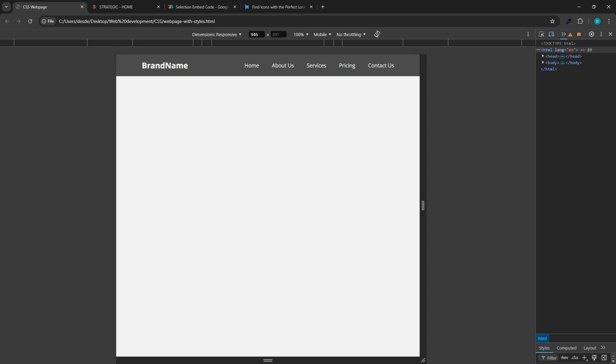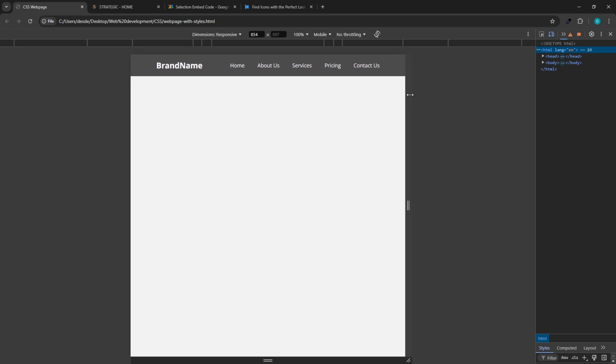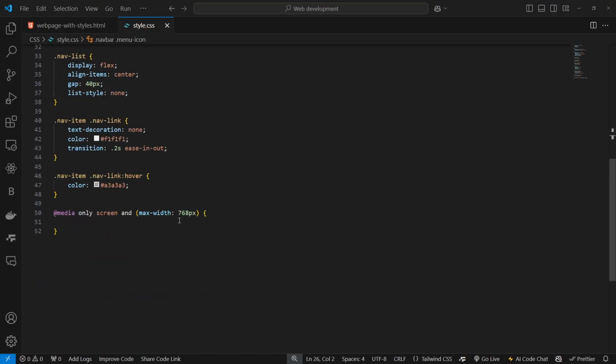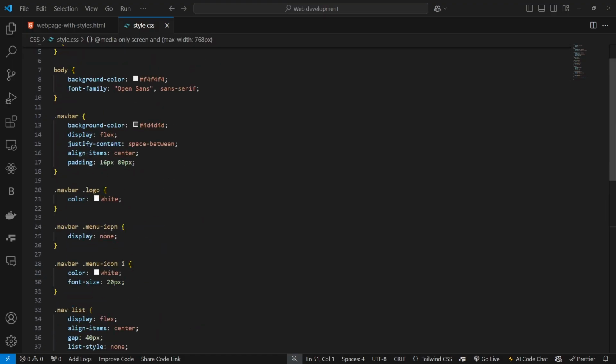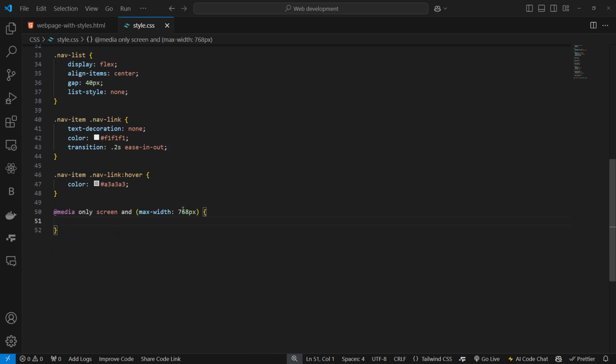Good. So now at a certain point, let's say 860 pixels, we want to change this from just showing the links to just our hamburger menu. To do that, we come here, then we select this menu icon again, and we set it at max-width 860 pixels.